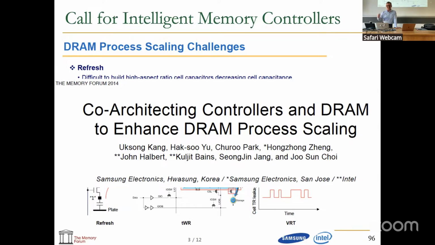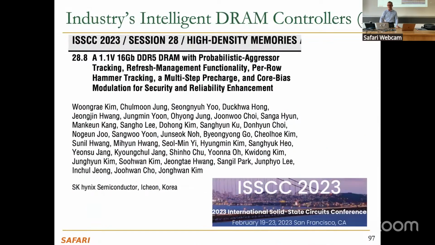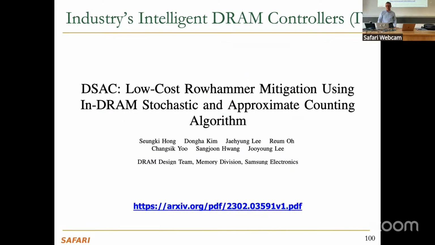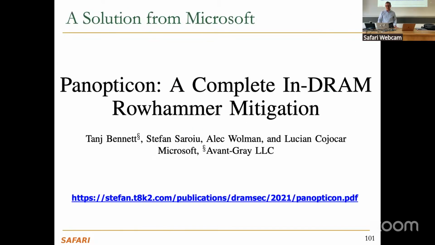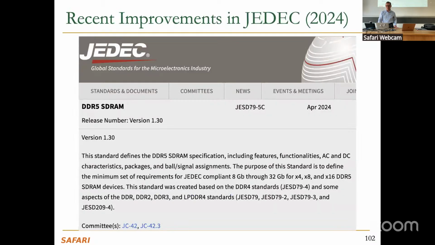Okay, so it's good that industry, at least the forward-looking people in industry, are thinking about this and writing papers. Industry in general doesn't want to write papers, but they do write papers once in a while. And this is another paper that we just discussed from SK Hynix, more recent, which I'm going to skip. There are also other papers. It's a very hard to read paper from Samsung. And there are also other people, like people who don't manufacture DRAM, like Microsoft, that are writing papers in this area. And this is actually one of the solutions, like per row activation counter, that kind of grew out of the solution from Microsoft. And as a result, it was standardized over time.